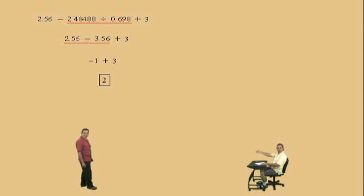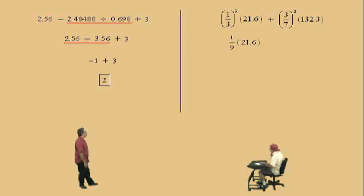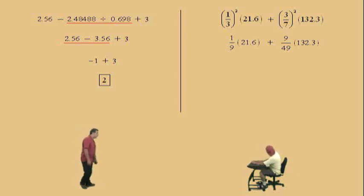Let's do another one. Here we go, Charlie. Now, what do we have to do first? Exponent. Exponents, very nice. What's 1/3 squared? 1/9. 1/9, that's right. And what's 3/7 squared? 9/49. 9/49, very nice. Okay, we don't need a calculator for that.